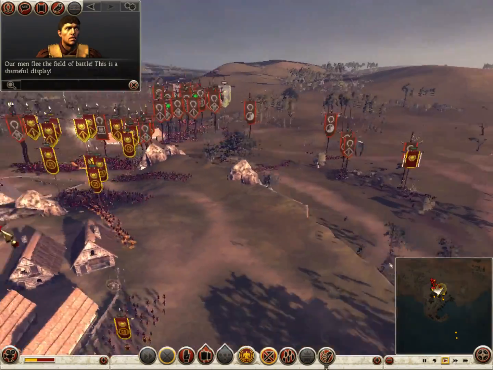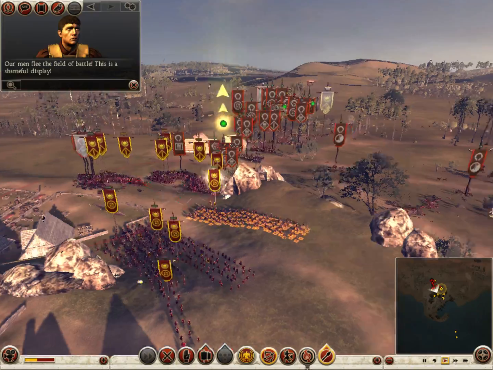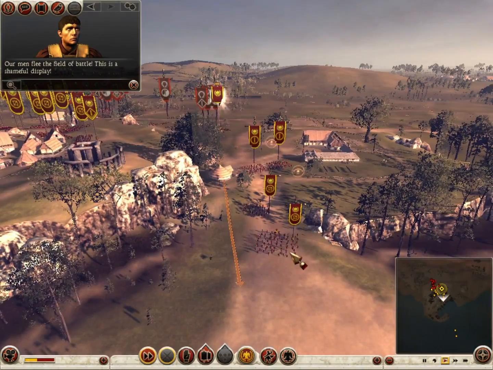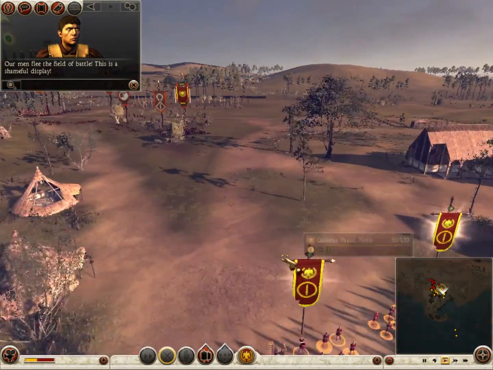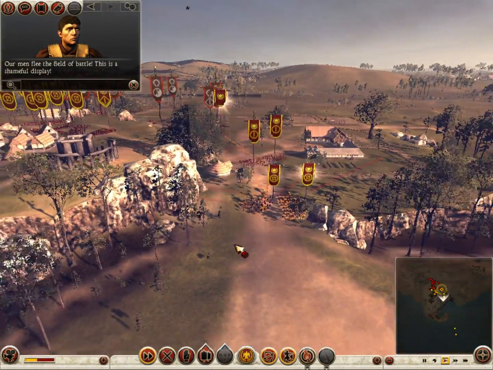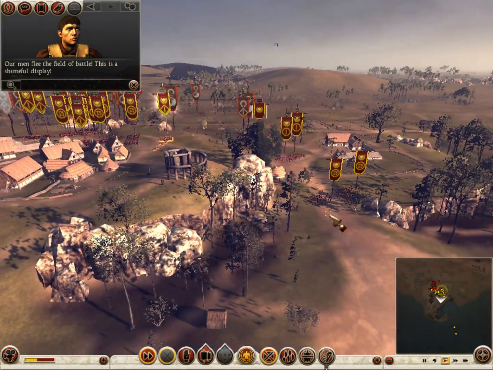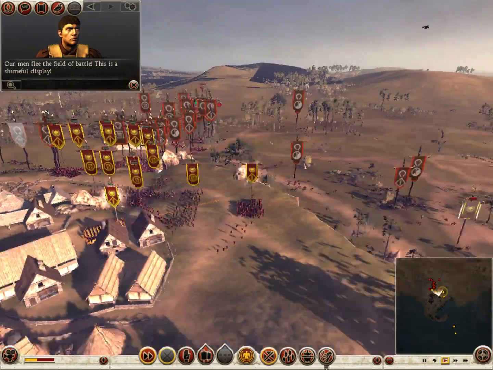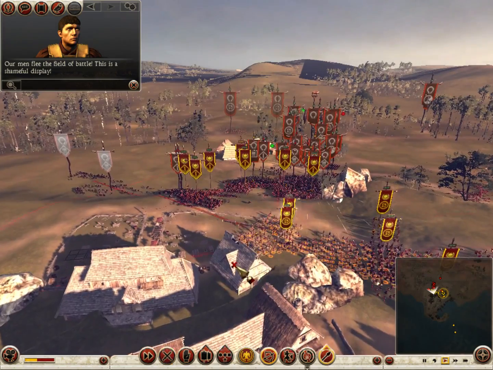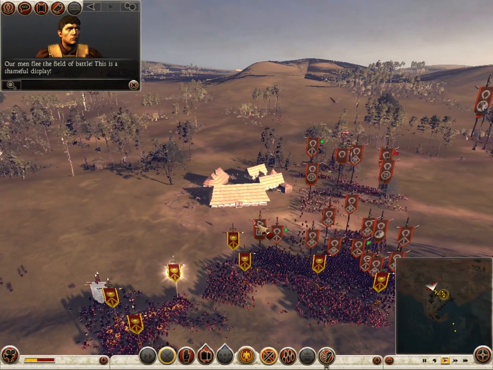Our men flee the field of battle. This is a shameful display. As you command. Can you move quickly, please? Oh, far out. Get your butt over here. Okay, levies. Advance at speed! Move Hastati over here, please. Double time it. Ready, Kings! Loose! Ready. Understood. Orders understood.